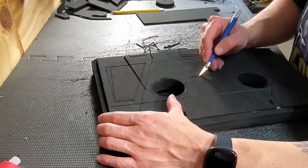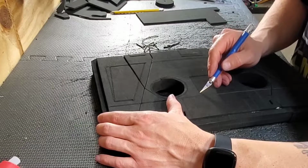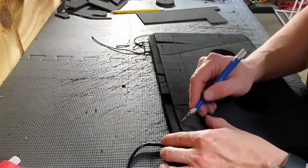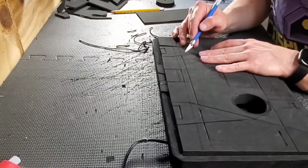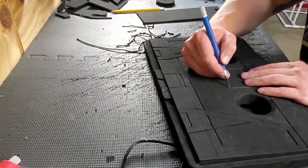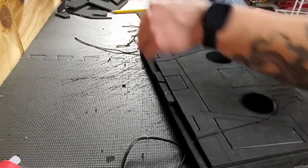So now we're moving on to some detail kind of work. I like to use my blade to cut basically grooves, little 45-degree angle cuts into the foam. And then I'll pop all those out of there, and that's going to give me little channels in there for that added detail. Just want to make sure you're being careful not to cut all the way through the project. That would not be a good day.